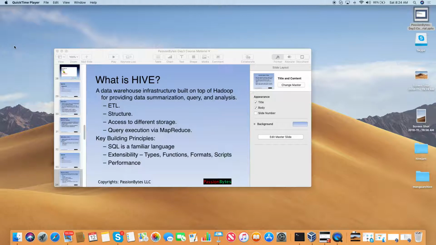That metastore cannot be on the block. Why? Today it may contain the block, tomorrow, I told you, it may contain S3, correct? So I need something external.